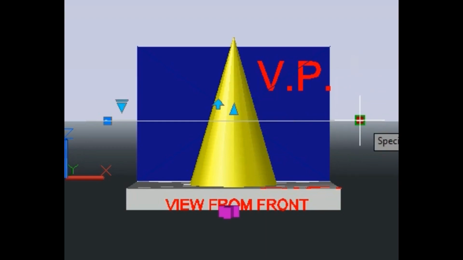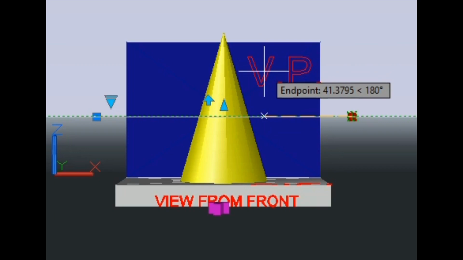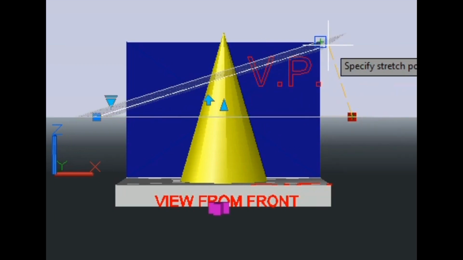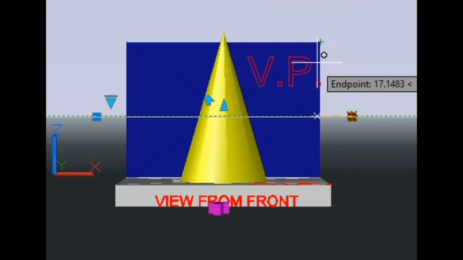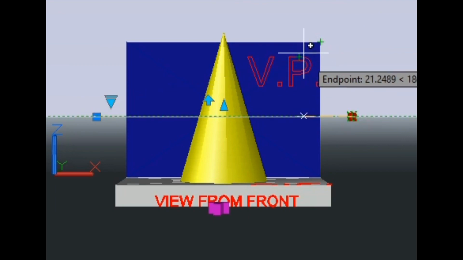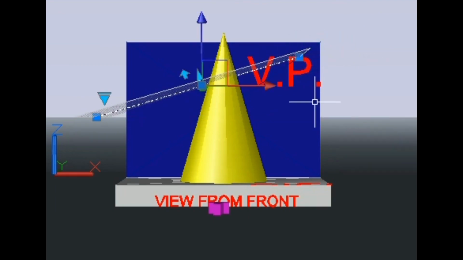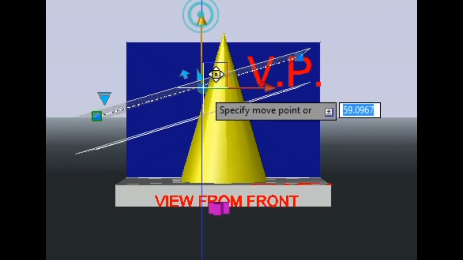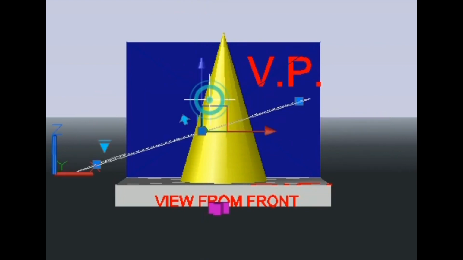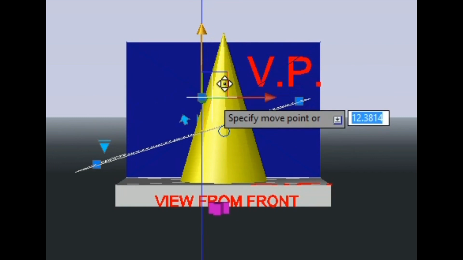Now I am cutting with the section plane. It is parallel again. So as I told, we have to tilt it with an angle of 45 degrees. So let us say the angle lies here. Now I will place it somewhat below because it is passing through the point 35 mm away from base.